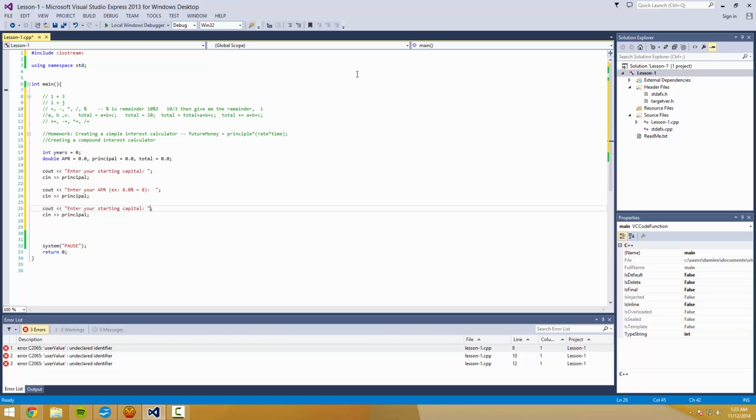And then the final one is, enter how many years will you invest this money for? And then we're going to change this to APR, and this is going to be years.